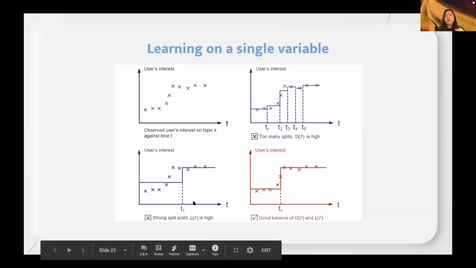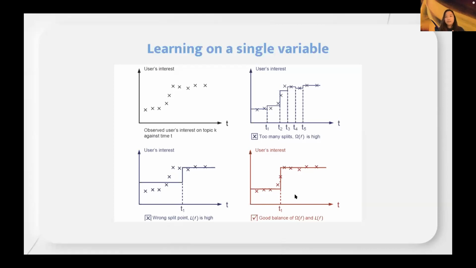The other thing that we're very mindful of is the scores. We don't want to split when there's no difference in the score, basically causing a wrong split point and a very high bias in our model. So we want to have this split exactly at the place where the score is making a huge difference. We could eventually bring those two things in mind and have a very good balance of bias and variance. And this wraps up my part of the presentation.